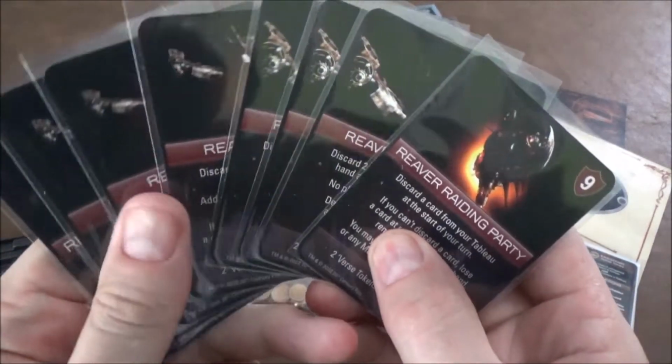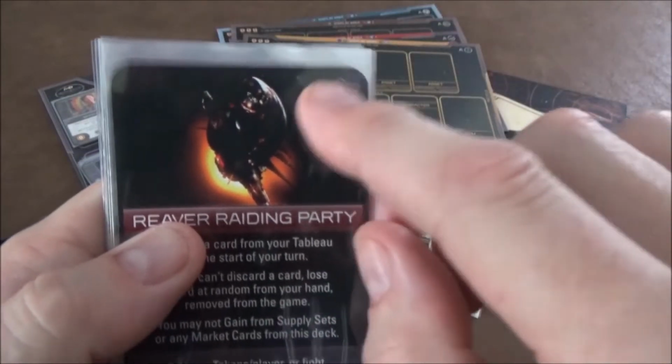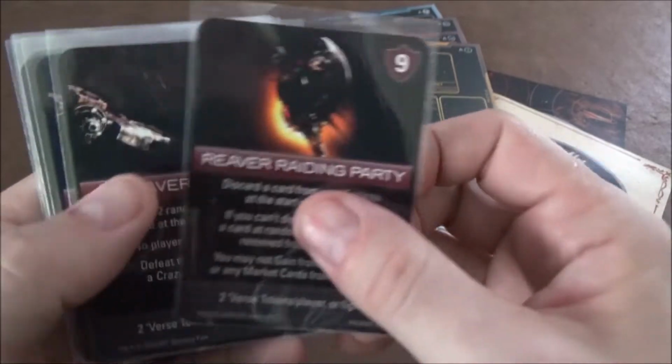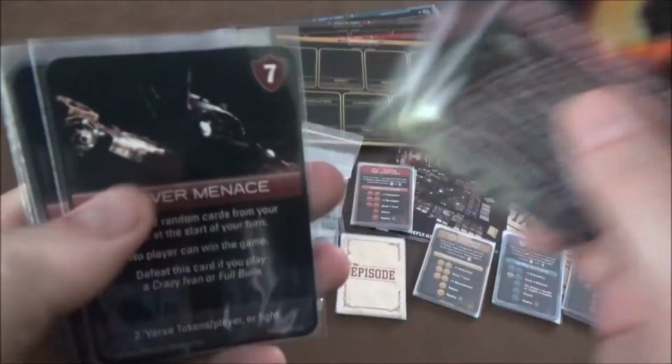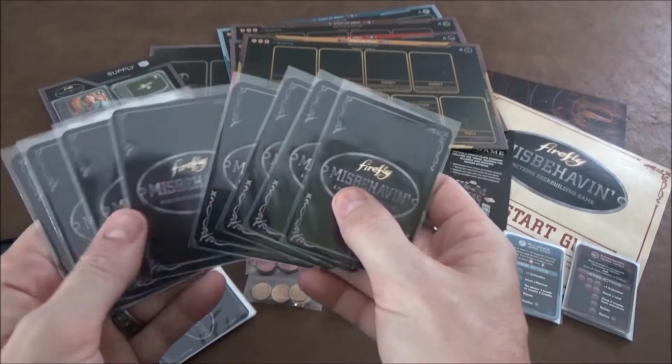We have the Reaver cards here, which again are a variant I have not played yet. I'm assuming they come up and then you try to defeat them. I don't even know what some of the things are on here, to be fair. I have not played with that variant, but there's a handful of those. There aren't as many. There's what, 8 of them?